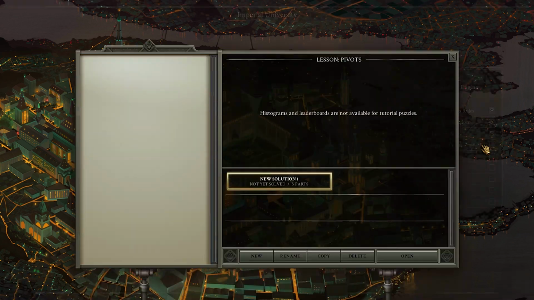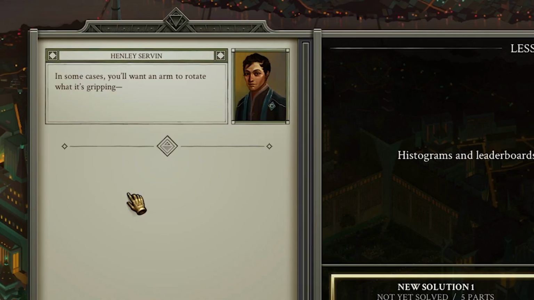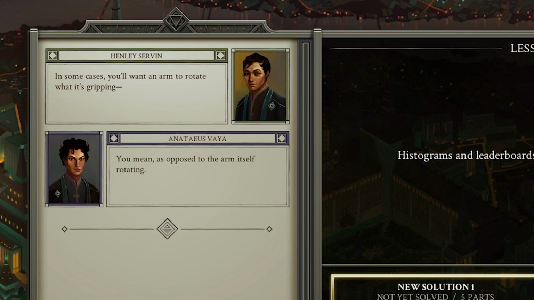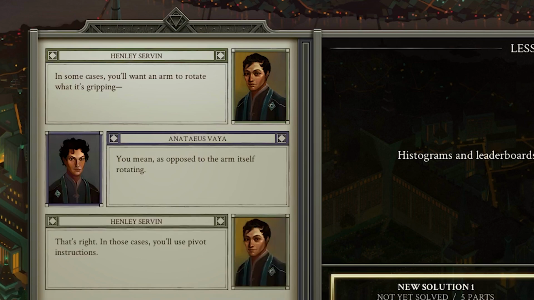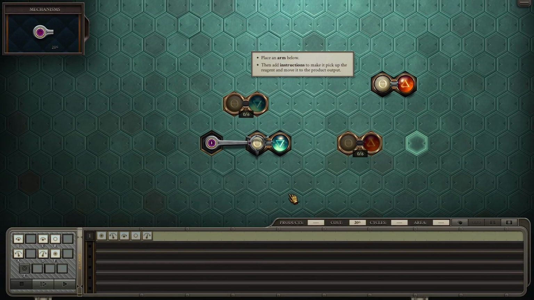Pivots. And honestly, I think that going through the tutorial, you will have learned about as much as you need to know about this. In some cases, you'll want an arm to rotate what it's gripping. You mean as opposed to the arm itself rotating. That's right. In these cases, you'll use pivot instructions, okay? I don't know why I keep clicking on it. It's already highlighted. All right, place an arm and add instructions to make it pick up the reagent and move it to the product output.